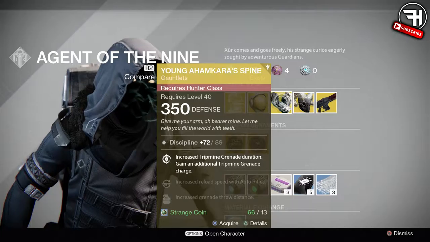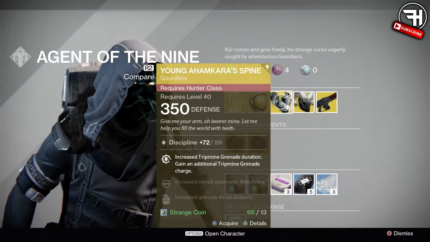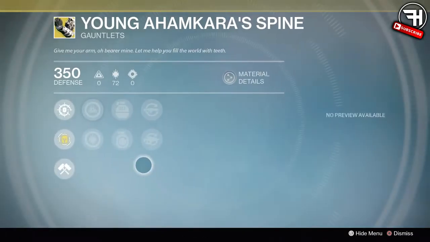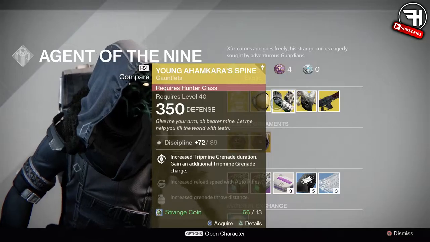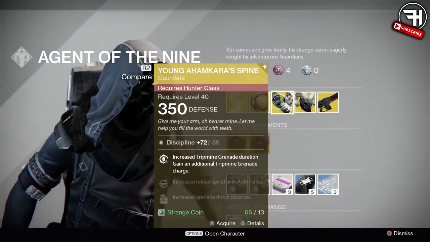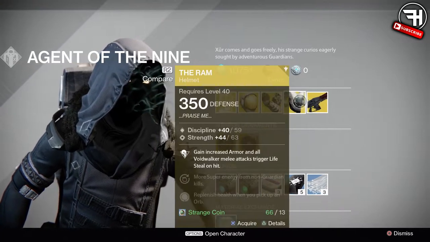Now, next is the Young Ahamkara's Spine Gauntlets for the Hunter. Personally, I'm not a fan of these unless I was running Trials, but I do have a much higher roll for them myself. The roll on this isn't great. It's 72 with a max 89 on the discipline roll, but I do have a higher roll one myself, so I wouldn't necessarily go buying that because it's only a middle of the road kind of roll.